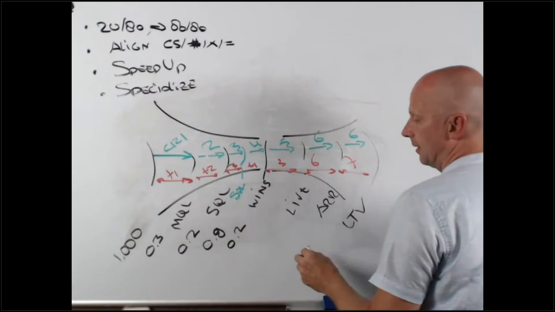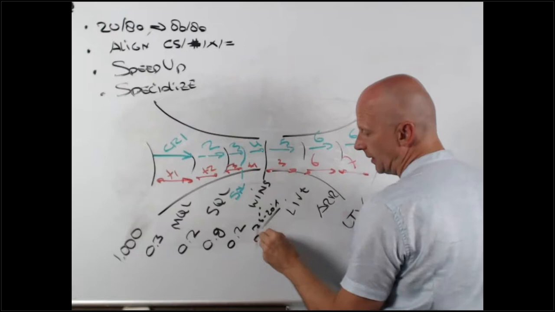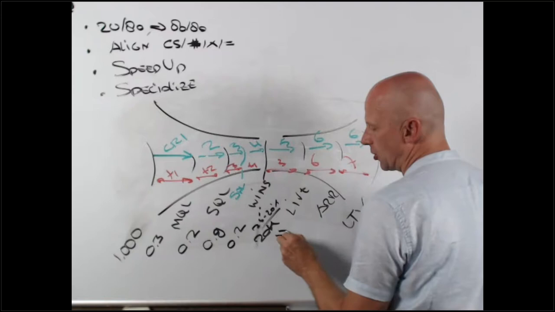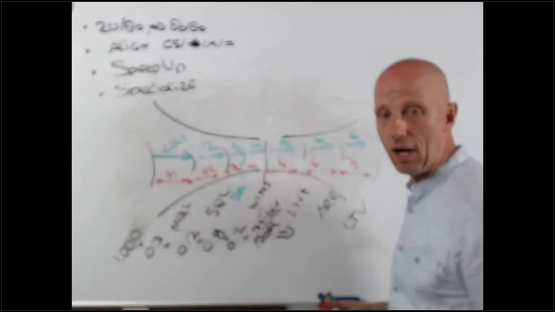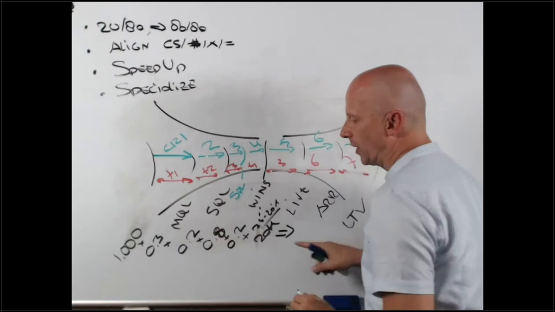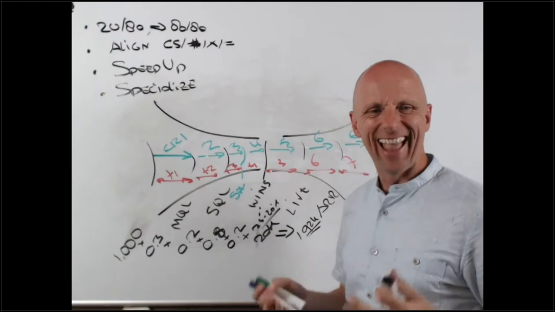If I have a thousand leads times 0.3 and 0.2 and 0.8 and 0.2 win rate times $20,000, how much annual recurring revenue would I generate from that? Just give me a second, there were too many numbers. This is where we need your help. Calculate it: a thousand times 0.3 times 0.2 times 0.8 times a win rate 0.2, times 20K. So go for it. 192? 192, okay. Ready for magic? Are you ready for magic?